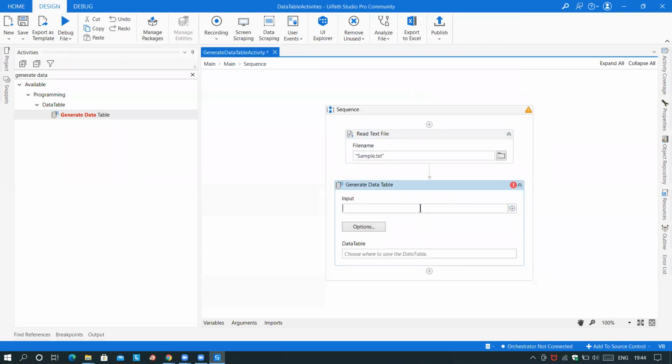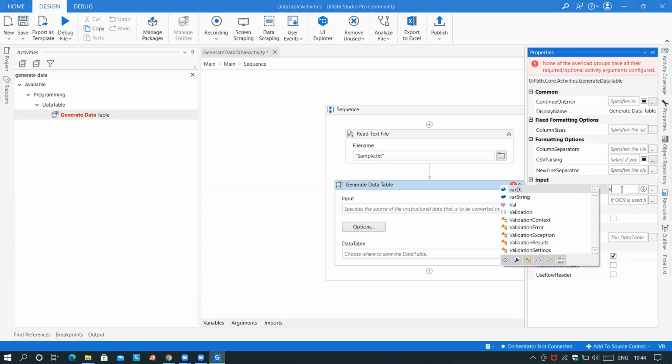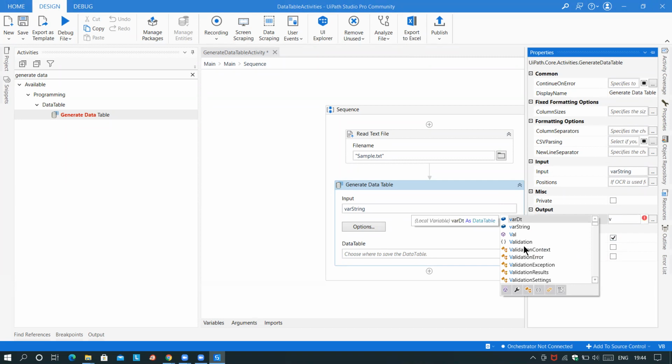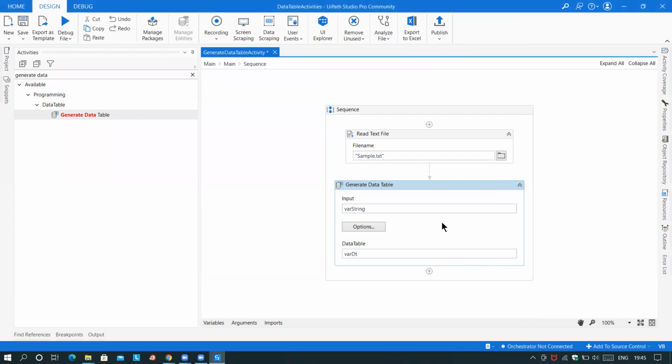Right now, go to the properties. Input is var string. Output is var dt. I want to convert the rows and columns.